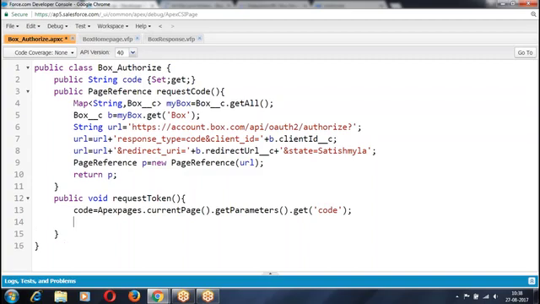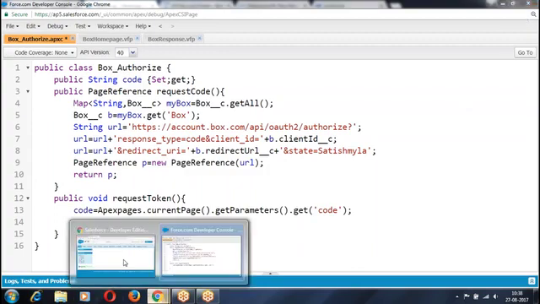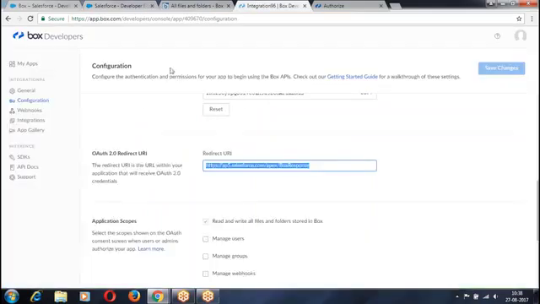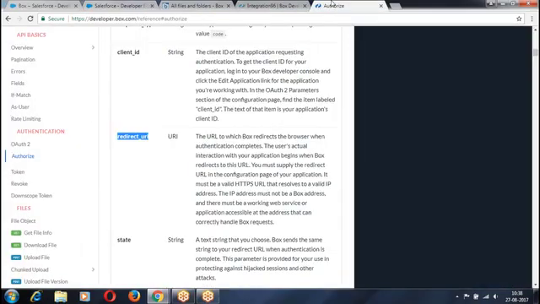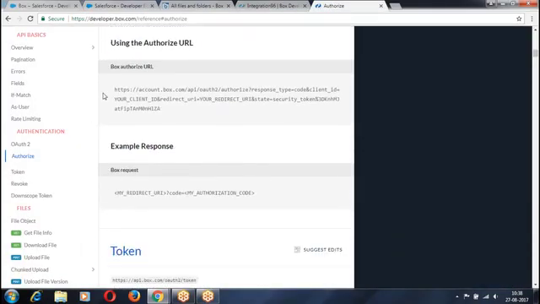I hope I'm clear with this. Okay. Once you got this, what is the next step that we have? Again, we have to request for the token. If you want to request for the token, what is the documentation giving you? What is the documentation saying?